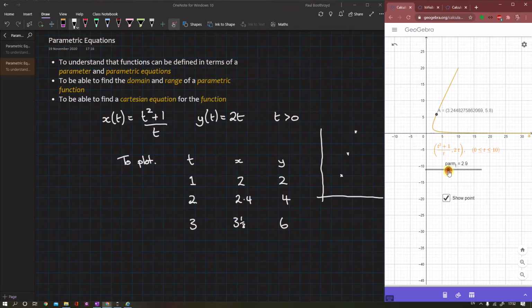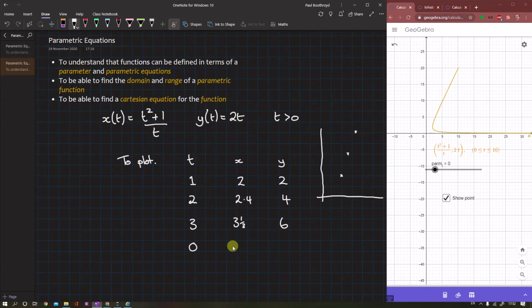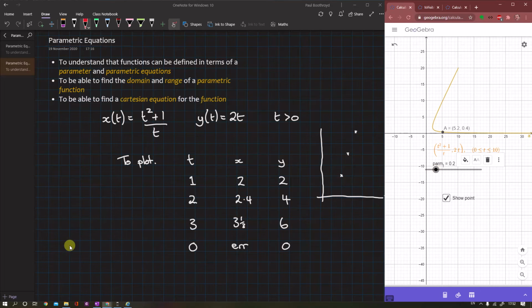Let's come backwards, find 0. And what you'll find on your calculator is when you do 0, it gives an error for x and 0 for y. And that's all the way off over here on the right hand side of this graph. The error is actually an infinity. So that's not very good for finding the graph. So what you then do is go back into your calculator and change the step so the numbers are smaller, and maybe do them as 0.2s. So let's go up at 0.2, and we then fill in the gaps in between.